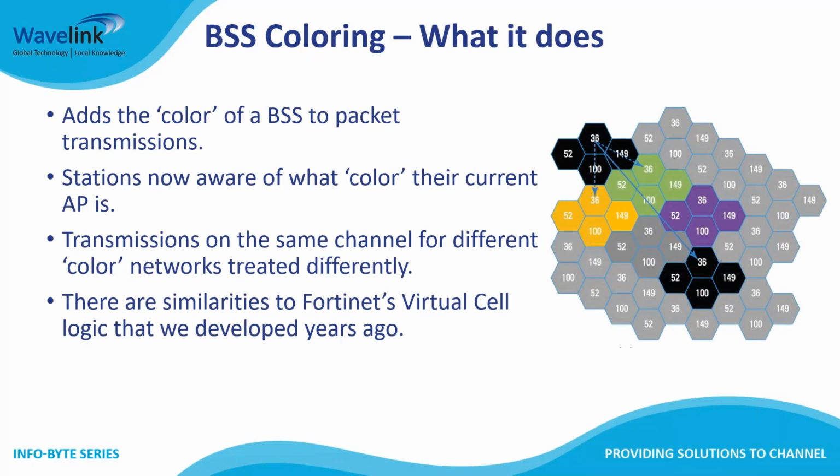BSS coloring, again, this is effectively putting an extra packet in the transmission to tell the client and other neighboring access points on the same channel what color they are. So when the client itself is transmitting, especially when you take Wi-Fi into consideration, if you've got a roaming client like your Spectralink Versity handset or your 8400 series handset, they're of course constantly walking on the go, able to move around the network freely. So the chance of being in the fringe of two access points on the same channel can be fairly high.